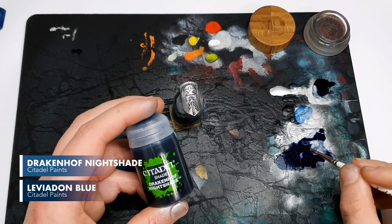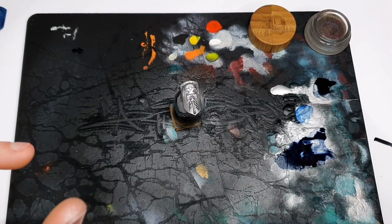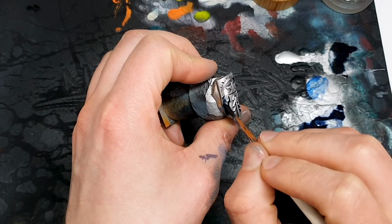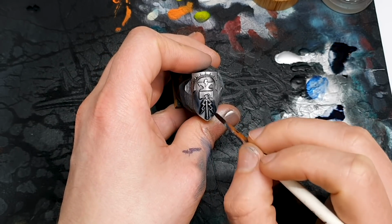Now, I've actually mixed Drakenhof Nightshade and the contrast Leviadon blue here on my palette. They're very similar. The contrast tends to be a little bit more vibrant, at least in this one in particular. Now I've got the shade here, I'm going to pretty much use it neat, and just as I did with the contrast, I'm going to take my time. I'm happy to do a couple of coats of this.